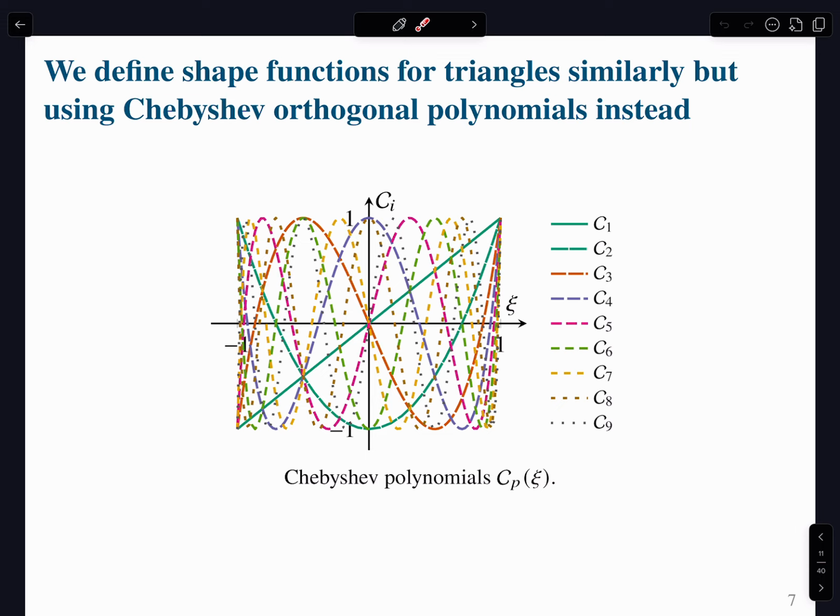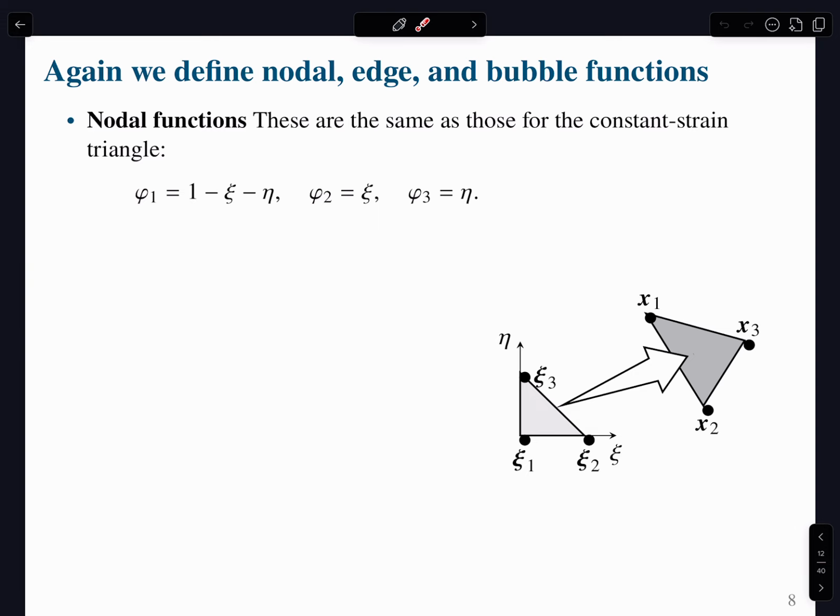Okay, let's look at how you define the shape functions for triangular elements. I wanted to define them in terms of Chebyshev polynomials. Legendre polynomials are one type of orthogonal polynomials. It turns out that not too many people have looked into how to create basis functions for triangular elements. Triangular elements, for some reason, are not the choice when you go for 𝑝-FEM. But one way to create those shape functions is using Chebyshev polynomials, which are also orthogonal, as you can see in this plot.